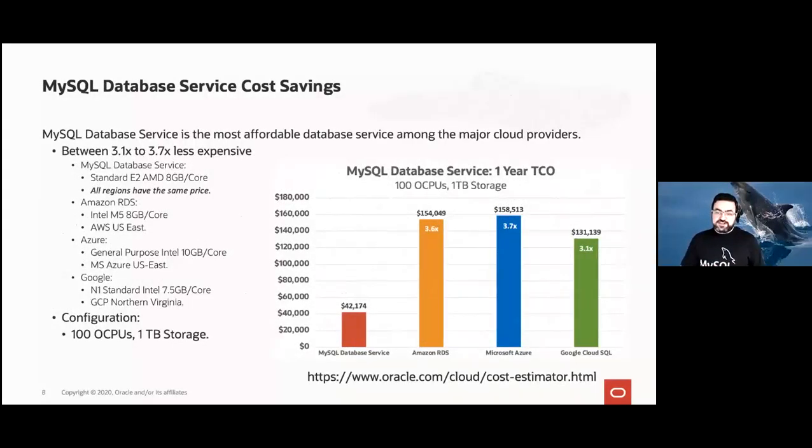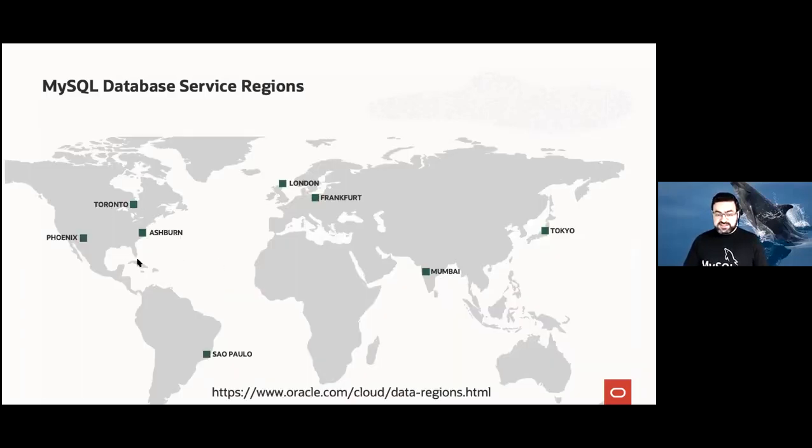One key differentiator of the service is also its cost. If we compare with other managed services like RDS, Azure, or Google, you can see there's a lot of opportunity for savings here. We're talking about 3 times. Other services can cost more than 3 times, and we offer the service in many regions. We charge the same price in all regions, and this is also a differentiator. In OCI, in Oracle Cloud, you won't pay additionally if you are running the service in São Paulo, for example.